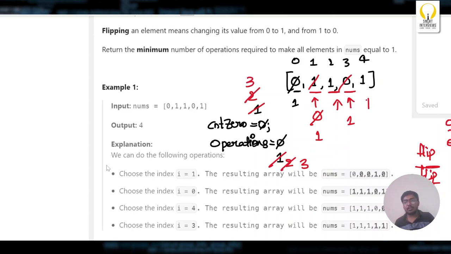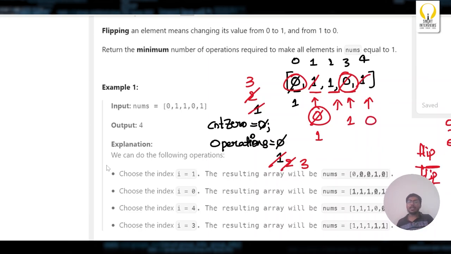Now I can move to the next element. Again, the count of zeros: previously how many times did zeros occur? 3 times. One time here, one time here, and one time here. That means this state needs to be changed. Whether it is 0, it will become 1. When it is 1, it will become 0. So now when it is 1, it will become 0.